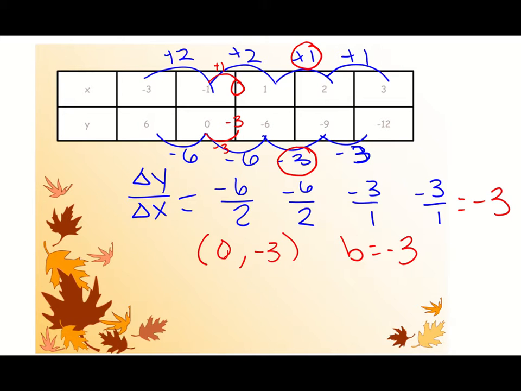And I just want to throw out there, it is a coincidence that the last few problems that we've done, I think most of them have had the same y-intercept and the slope. That does not always happen. It is actually quite uncommon. I do not know how I had so many examples that had the same slope and the y-intercept. So when I write this, I'm going to have y equals -3x minus 3 for my equation.